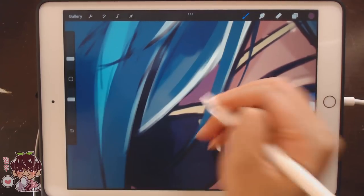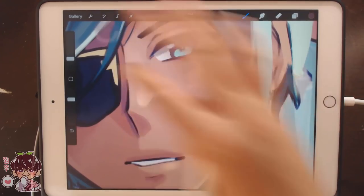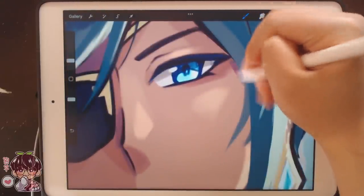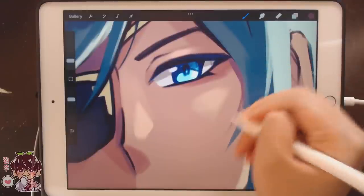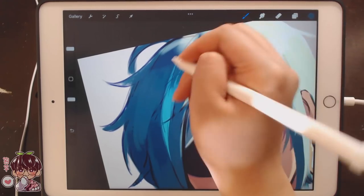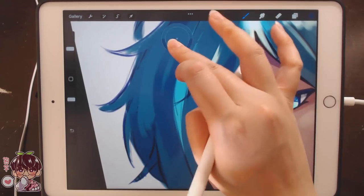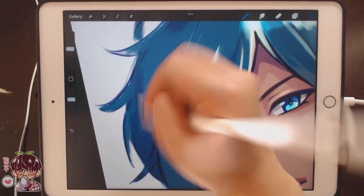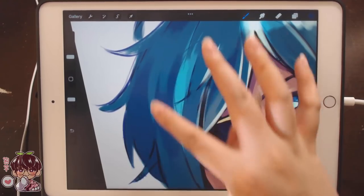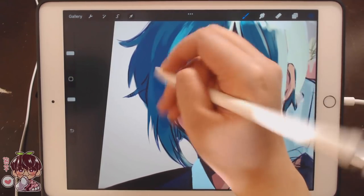So I wanted to use a different shadow color because I wanted the contrast between the light peering through, but also because the light's coming from this side. His hair is gonna be making a shadow anyways on this side. But let's see if we can clean up his hair so it makes a little bit more sense. I can see I attempted to clean up a lot of his hair, and I'm glad I didn't add too many colors into it, because sometimes if you're doing something that's in shadow or dark, they don't have a lot of contrast on this side.